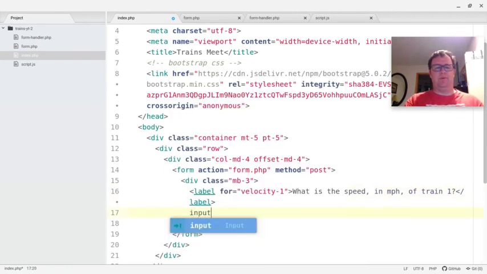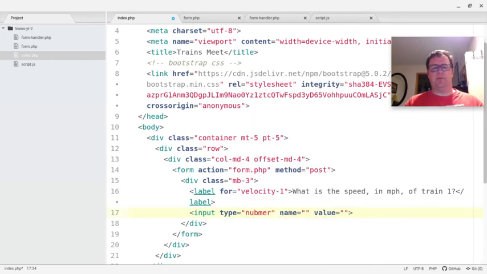We're going to have an input. The type is going to be number, because I'm just going to take in whole numbers for this, so input integers. Name is going to be velocity-1. We'll create the ID equal to velocity-1 as well.